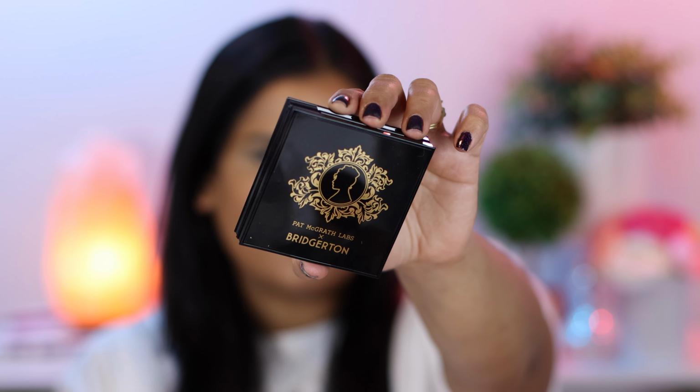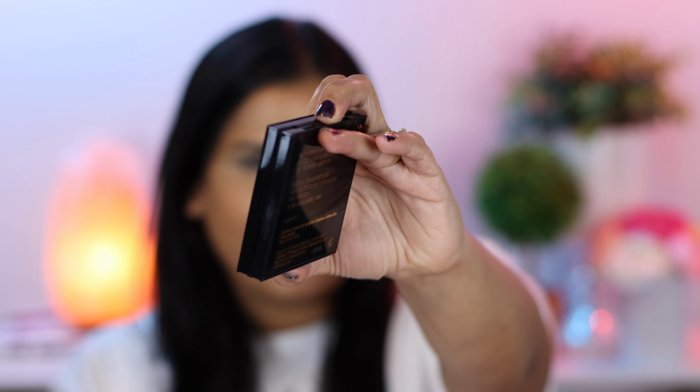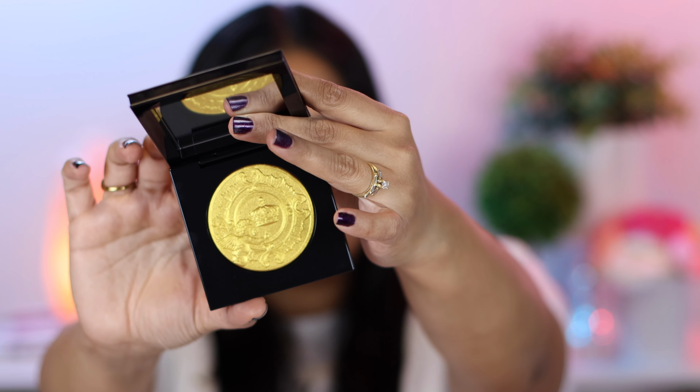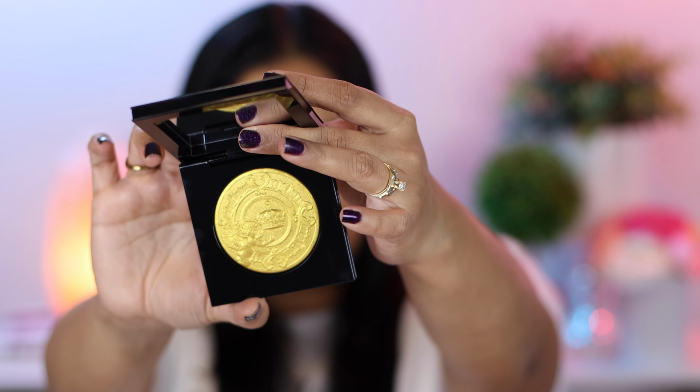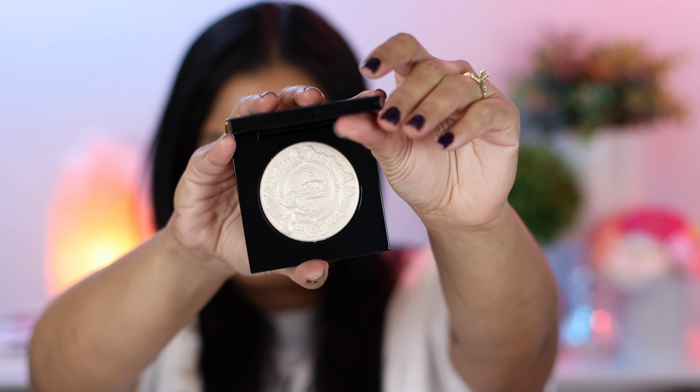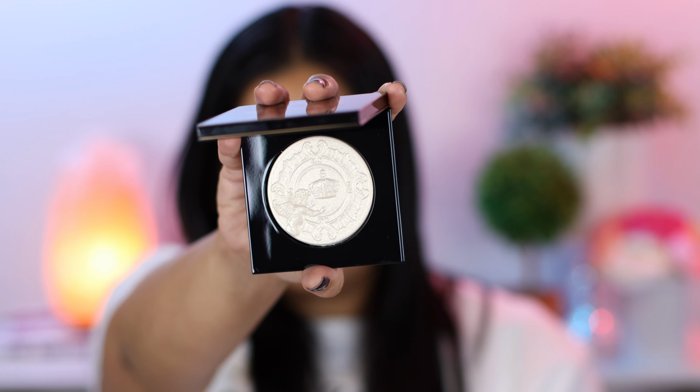And then we have 2 other highlighters that are separate from the palettes. They have the most beautiful lacquered packaging. So here is the packaging on the highlighters, and that's the back. I love that they included this print. I think that's a really nice touch. This highlighter reminds me of Trophy Wife from Fenty Beauty. I'm not gonna lie, I'm not a fan of that highlighter, but I just could not say no to this highlighter. This is the shade Extreme Gold 002. And then here is the lighter shade, Incandescent Gold 002. They both have that beautiful embossing, which I'm going to moan when I dip my brush into it, but it is what it is.